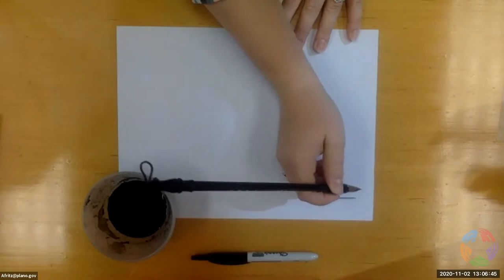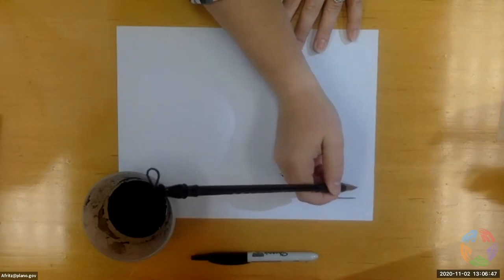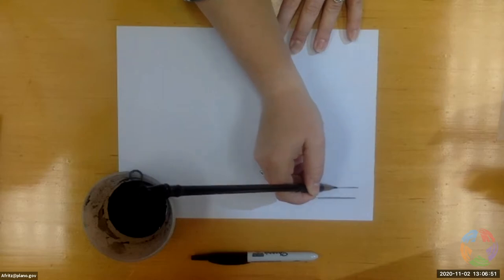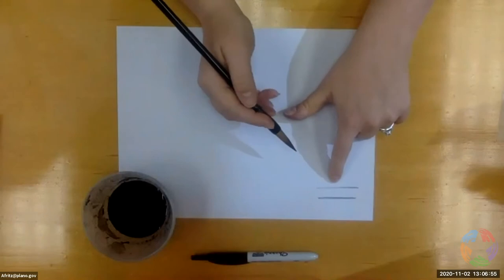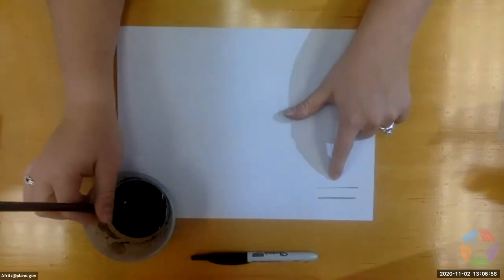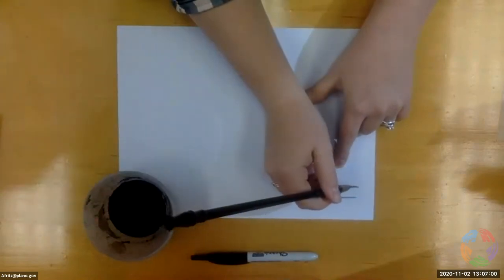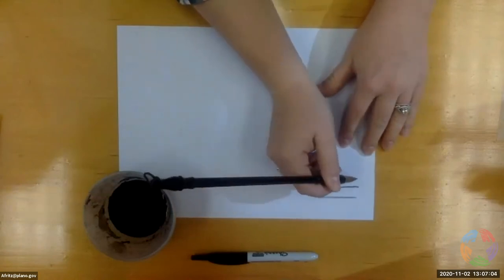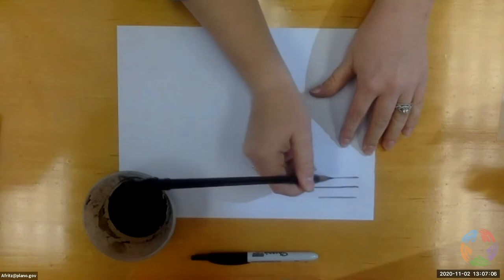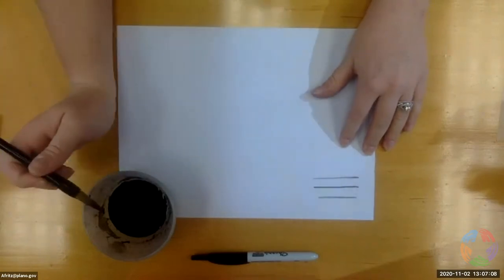So you'll just go through, you won't push down too hard as you go through it. You're just using that tip to get that nice thin line. So as you can see here, there's already a variation in the color. And it's just because I started running out of ink. And then if I go back through it, it is darker. It's going to have almost a black line. So that's how you do thin.